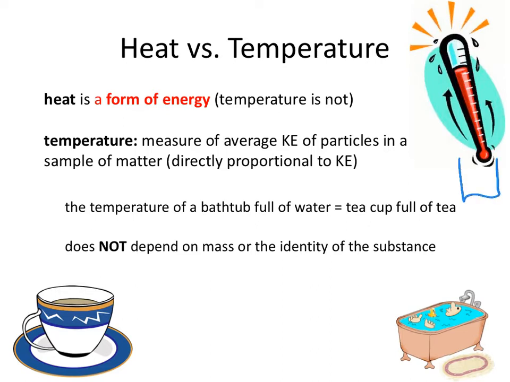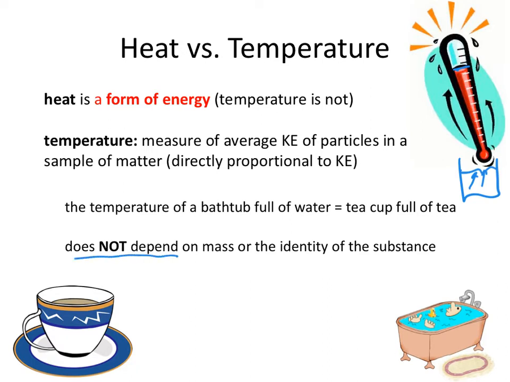And so when we have our sample of water and we stick a thermometer in that sample, the particles are going to be bumping into that thermometer. The faster they're moving, the more energy they transfer, and subsequently the higher the temperature reading you're going to have on your thermometer.